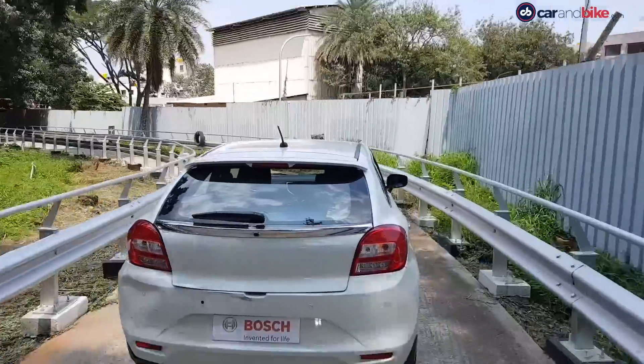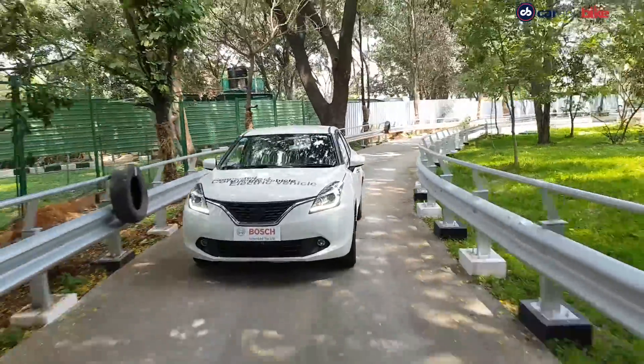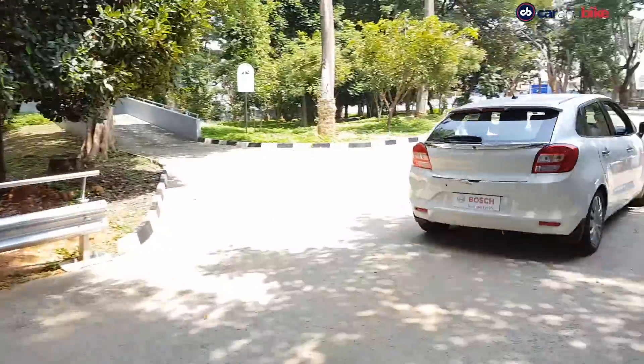At the back are the lithium-ion batteries mounted in the boot — a 10 kilowatt hour battery pack, which isn't ideal for a car this size. It ideally should be about 25 to 30 kilowatt hour if you want a range of about 300 to 350 kilometres, but this is a demonstration prototype, so it does the job really well. Even with all that added weight, this car does 0 to 100 in just eight seconds, and although that's been dyno tested by Bosch, trust me when you put your foot flat down it does get a move along really well — much nicer than the standard Baleno and even the Baleno RS.